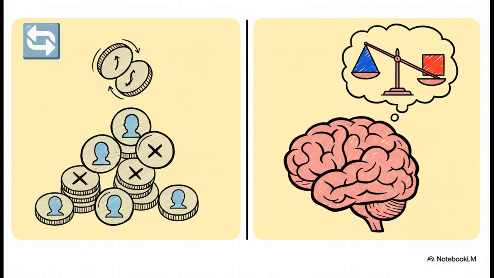So here's the philosophical split. On the left, you have frequentist statistics. That's probably what most of us learned in school. It defines probability by how often something happens over a million tries. Its main goal is often just to prove a null hypothesis wrong, basically to say, yes, there is an effect, or no, there isn't. But the Bayesian approach on the right is different. It gives you a full range of plausible answers and tells you how confident you can be in them. It's not just a simple yes or no, it's a here's what's most likely and here's our confidence level.